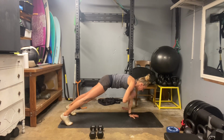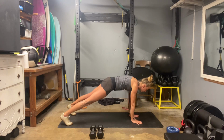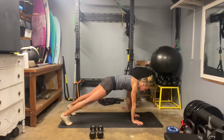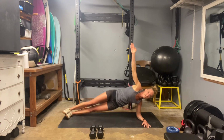We're not going to rush it. We're going to take it nice and controlled. 10 per side. Trying to keep that core super flexed and super fixed. 7, 8, 9, 10. Okay, we're going to drop onto our elbow and go into a side plank dip.